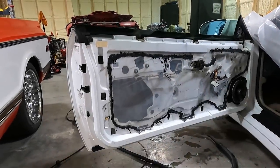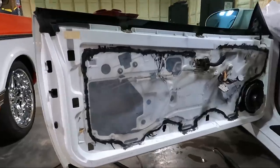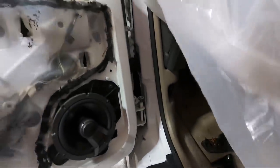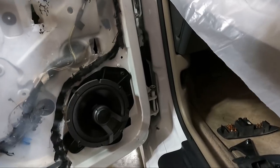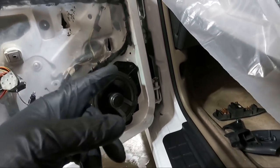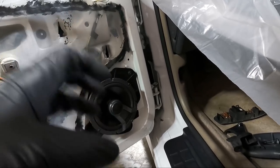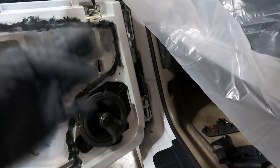At this point, we got all the door jams clean. I couldn't show you guys really up in here, but there's just no good way to get the camera in there with the steam and whatnot. But a majority of what I did here is I used my super clean and a toothbrush and scrubbed it to kind of loosen the dirt. And then all I did with my steam cleaner is basically just wash it out.